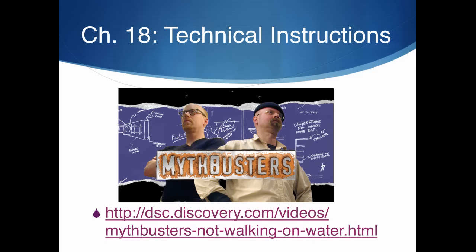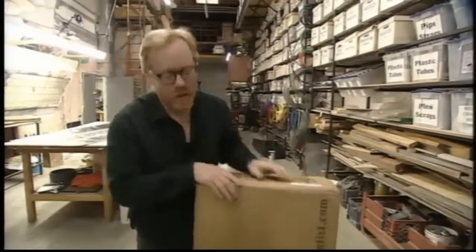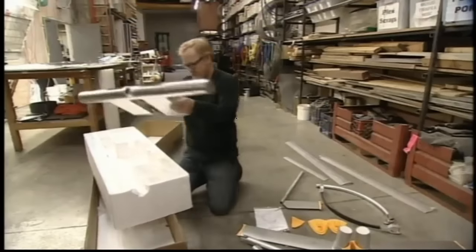Let's take a look at how the characters on MythBusters use a set of instructions to assemble a device that walks on water. And looking at different ways to walk on water, I came across this very cool thing called an aquascooper. So I bought it, had it sent here. I'm going to put it together and see if it works.